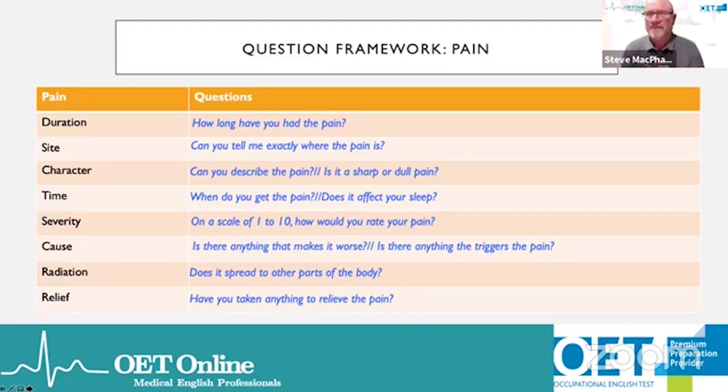All right, so everyone, we're just working on pain here, but can you imagine when you're at home to build your skills, change pain and then think of any symptom. You can apply the same framework to headaches, to common coughs, to many different symptoms that your patients get. So if you're having trouble with sentence structure, if this is a difficult activity for you, then set up a little framework, and a really good skill building activity is just to write out those questions and take the time to get that grammar correct. Because often when you write it down and you think about it, you can make that correct structure.